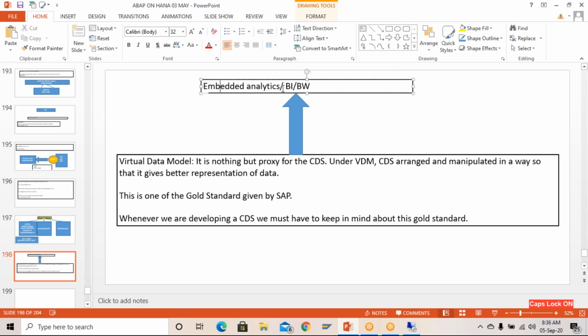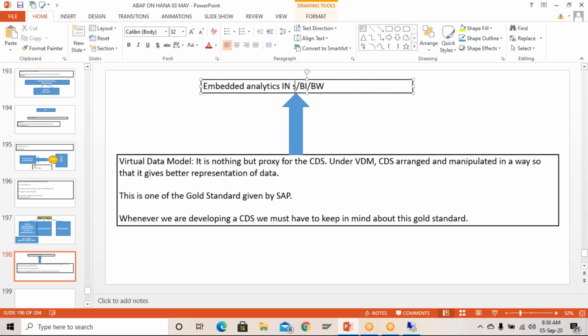We can use the embedded analytics feature of S4 HANA using CDS, and CDS is so flexible. Nowadays it is a more powerful tool which is replacing BI or BW, a separate system with separate, extra cost.